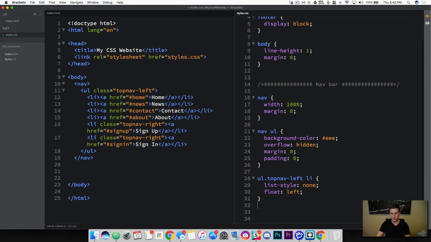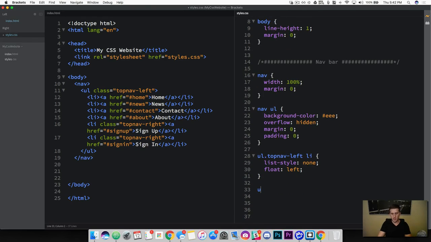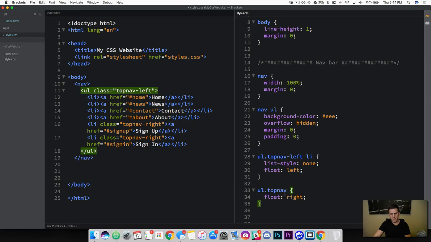So how should we do that? Well, let's grab our unordered list, and this is called top-nav-right. Okay, and we're targeting the list item. And then we can put a float right on this. All right, now that I'm looking at this, and this is very common as you're building out these classes and applying styles, it's very important, the wording that you put on some of these.